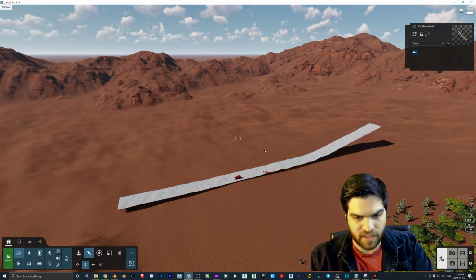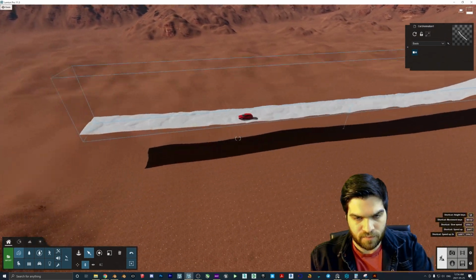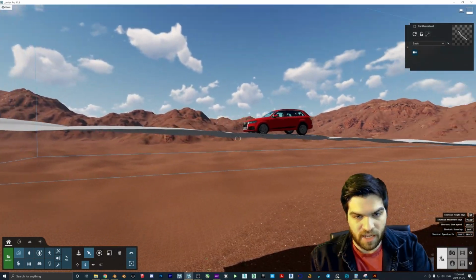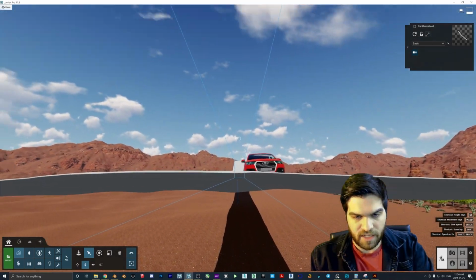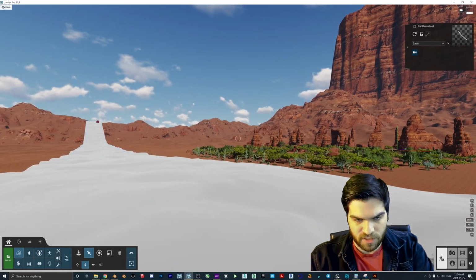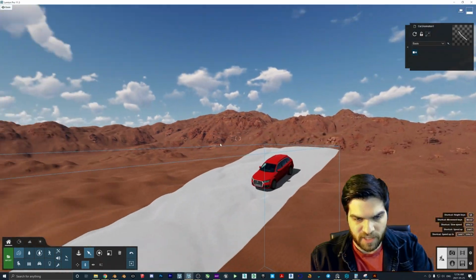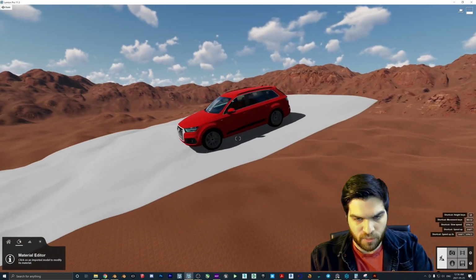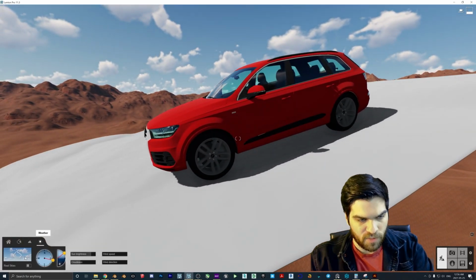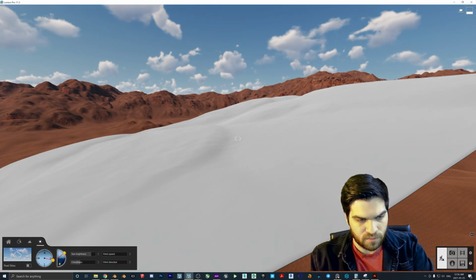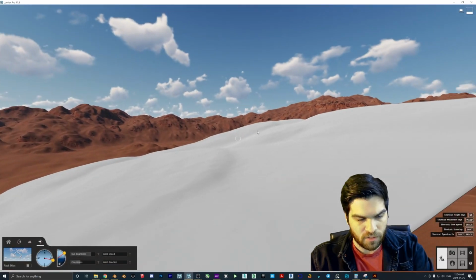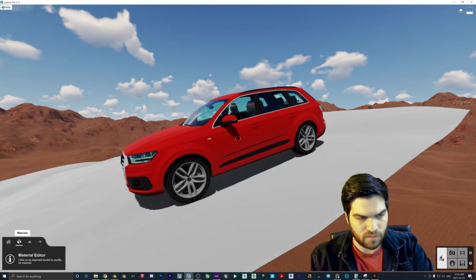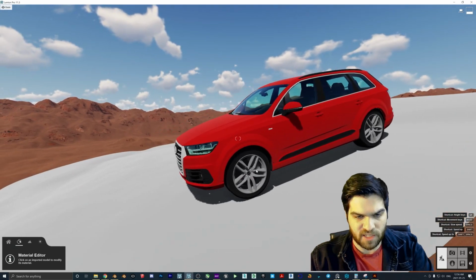Let's give it a second. Going to drag this up. As you can see, everything is looking pretty good. I don't think there's any issues there. We'll zip back to the beginning here and go into material mode, so that we can examine the car. Oh, that's interesting. So it actually moves when you try and change the. So let's go back into material mode. Okay, so this way we can see it pretty well.